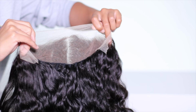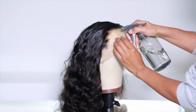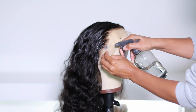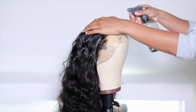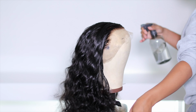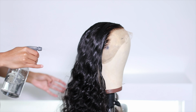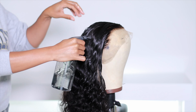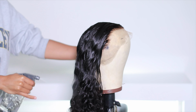Now they did give me the actual elastic band that is adjustable, and all I have to do is just clip that on the inside. They actually also gave some combs, so in case you decided you wanted to sew some in, you could, but it was giving very much custom wig on a dome cap, which if you're the type of person to want to install your wigs with glue, this is perfect. But for me, y'all know I'm more of a glueless girl. So I was curious to see which way we were gonna go with this.